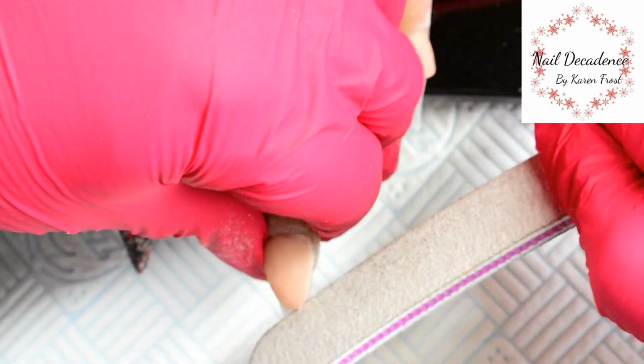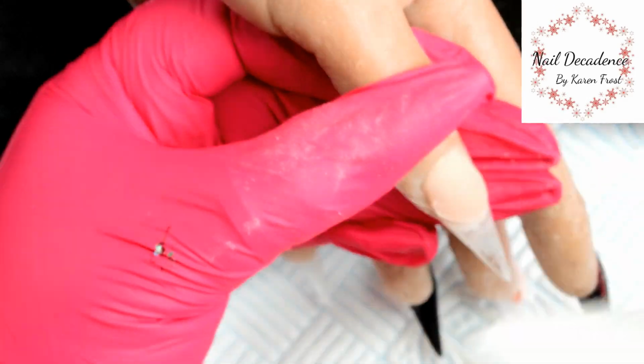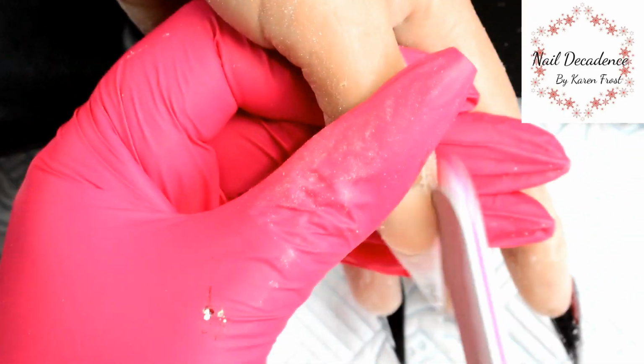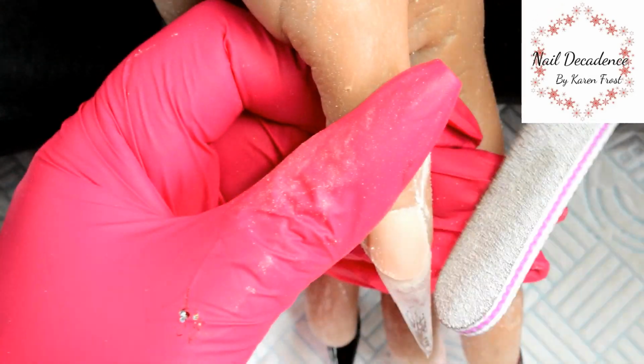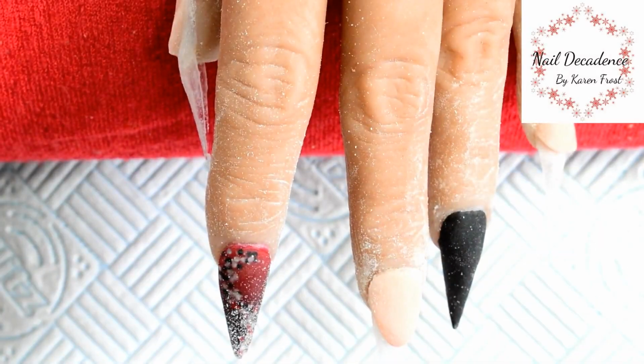Anywho, I shall try and compose myself. I'm filing in that smile line because I want it to be nice and crisp. Of course, who doesn't like a nice and crisp smile line? As you can see, hopefully you can see when I was turning the hands to the side, I've built my wall up nicely, ready to butt my colours up against. And it's not taking too much filing to get them nice and sharp. So dust them off, get all that dust out of the way.